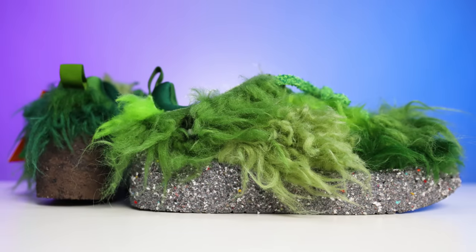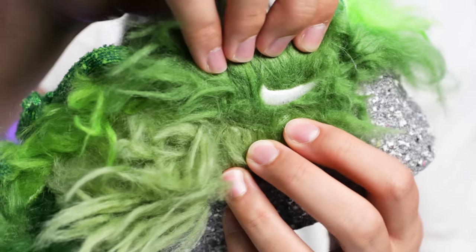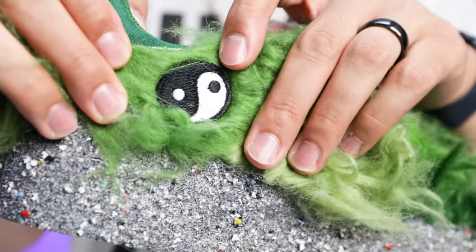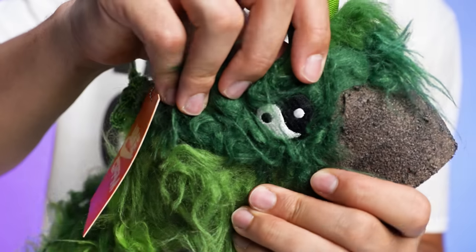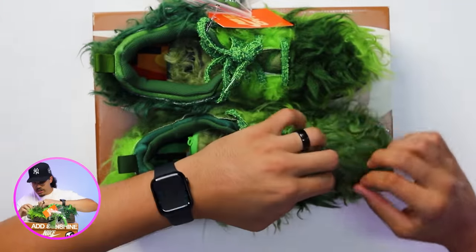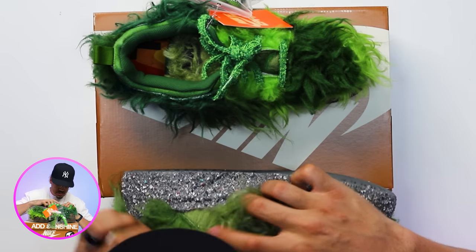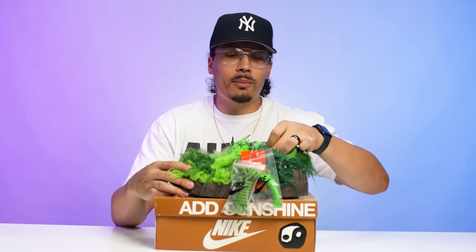There's definitely going to be a lot of conversation when it comes to this shoe as a conversation piece or collectible. If you dig into the fur on the right foot, you can see there's a white Nike swoosh on the inside, and the same white swoosh on the inside of the left foot. On the outside of the right foot, you've got a yin yang patch embroidered there, and on the left side the same yin yang patch. I don't think there's anything in the toe cap area that I can notice — just small hits on the back side.